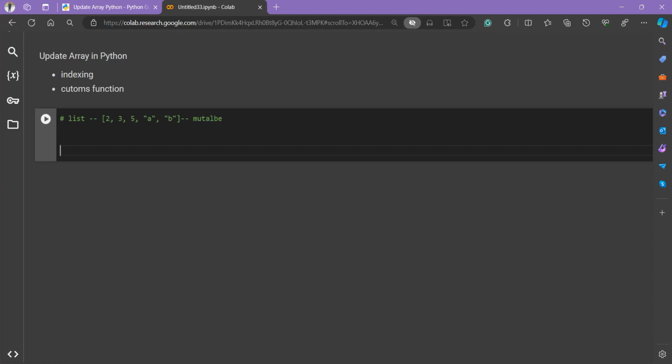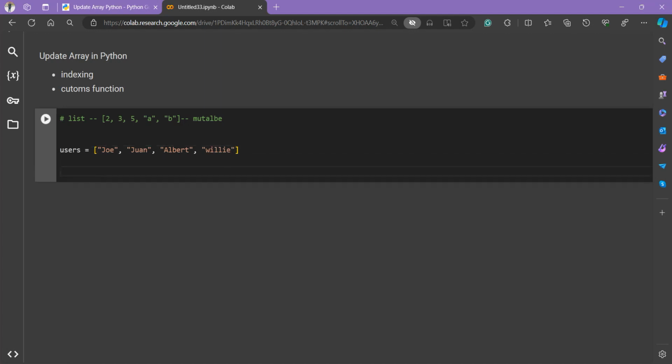For example, let's say we have users, and we have a specific user like Joy. We have another user like Zwan. Then we have Albert, and we have the user Willie, like this. And if you want to access any of the users, you can use the indexing.